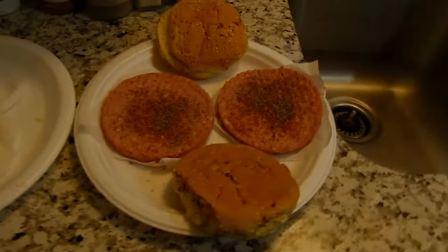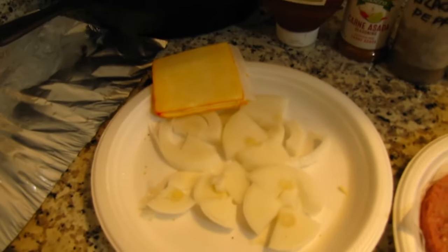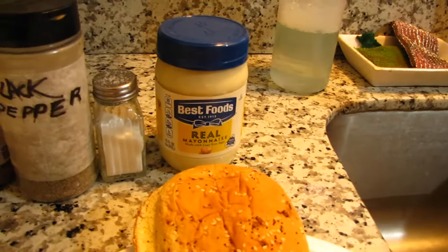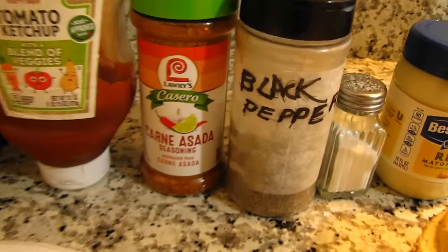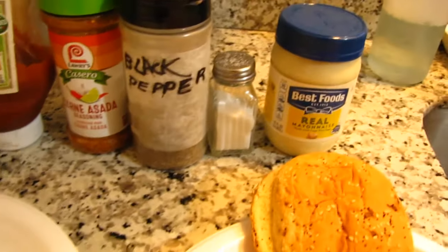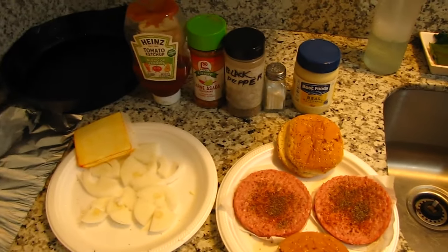Alrighty, here's what we got for today. Well, for this evening, actually. Couple hamburger meats, hamburger buns, onions, some Munster cheese, and the dressings I'm gonna use is gonna be ketchup and mayo. And as far as seasoning, I use Lori's carne asada seasoning, black pepper, and salt. That's pretty much it. This is gonna make my smash burgers.